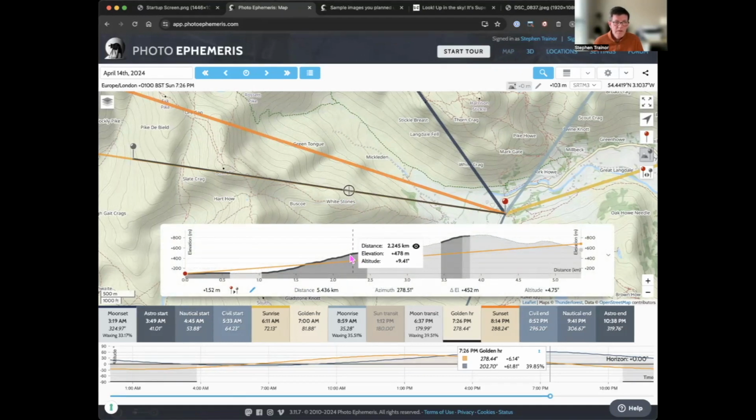As I move the mouse over the chart, it shows you the corresponding position on the map, so that you can easily relate what's being shown in the sightline to particular features on the map itself. So solid line visible, dotted line not visible. You can see in the chart legend the little crossed out eye icon, indicating not visible. For each point, it shows you the distance, the elevation, and the altitude angle.